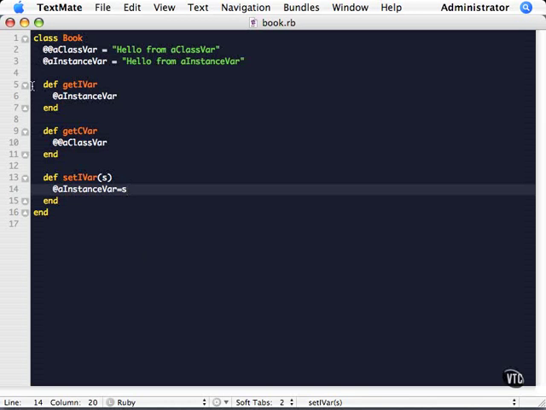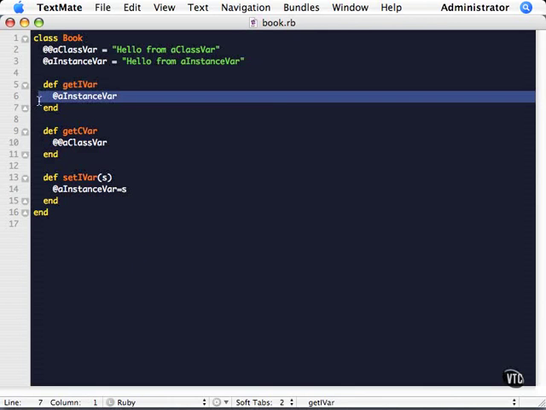declared here. The actual format of declaring these is you have the keyword def, and you have a method name, and then you have the body of the method, which are the actual instructions that make up what the method does, and finally you have the keyword end. So that's a complete method definition right here.